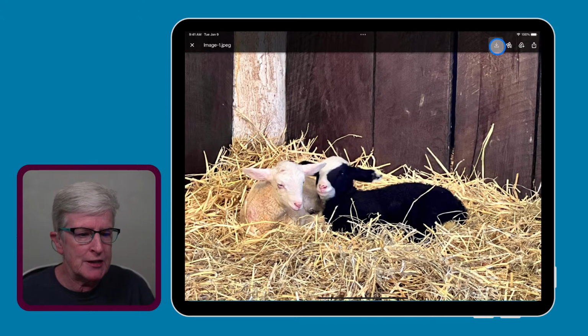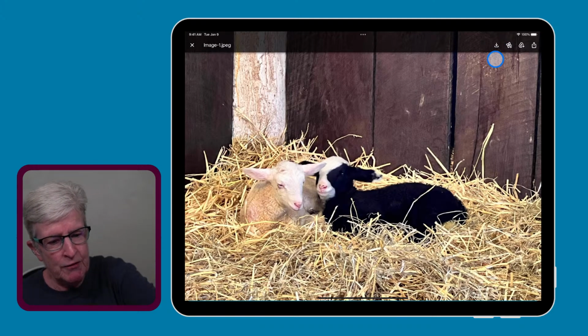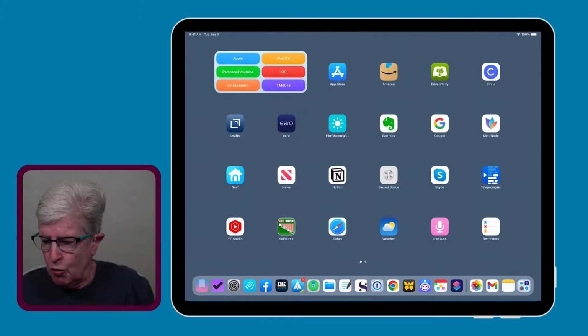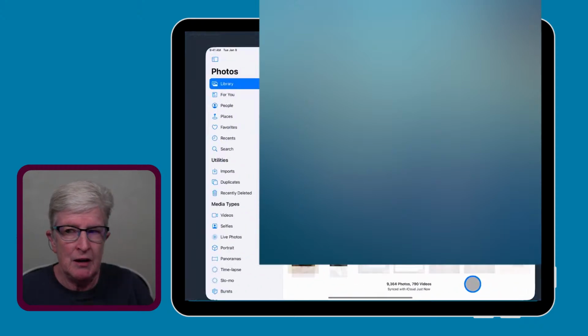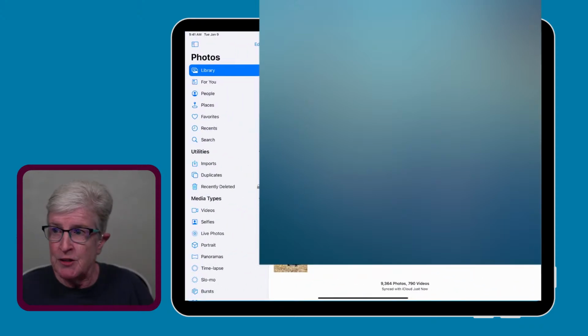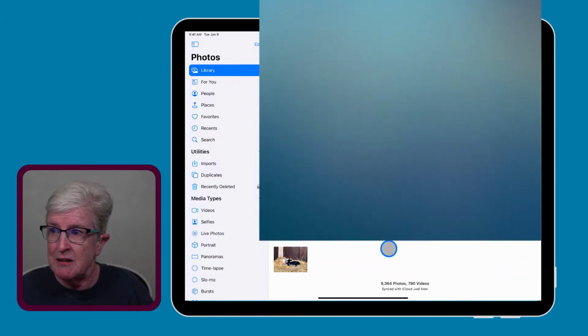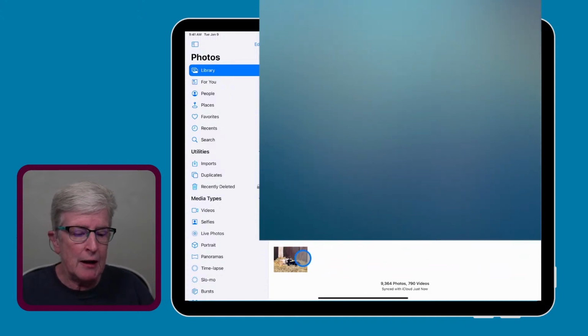So I'm going to tap on the download. It says Image Saved. And now if I swipe out of Gmail and I open up my Photos app, let me just position that a little bit better so you can see it. There is that image that we just downloaded.